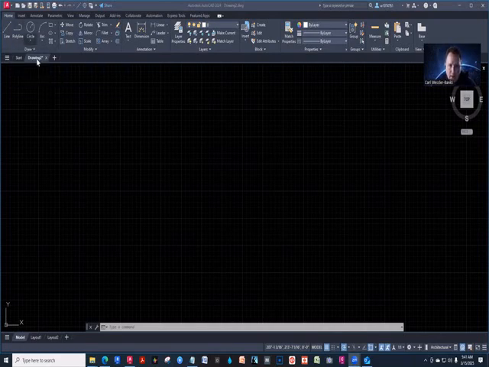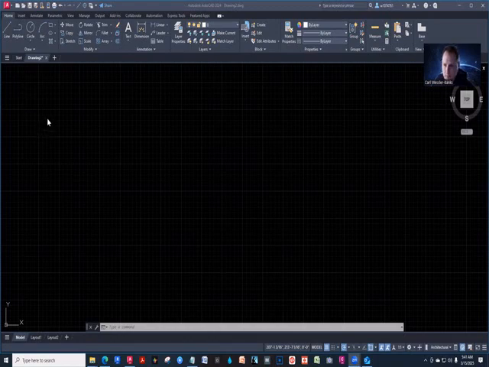You can access the command aliases one of two ways. You can go through your C drive, but in my opinion, that takes a lot longer because the file path is so extensive, and I can never remember where it's put. So the other way is through your CAD program. You open up your file.